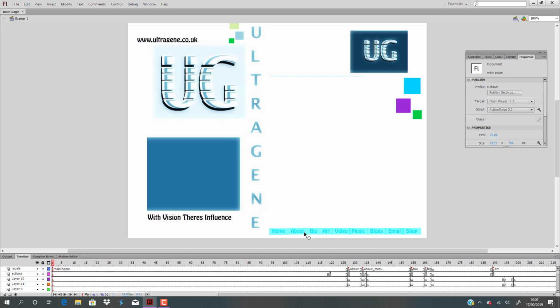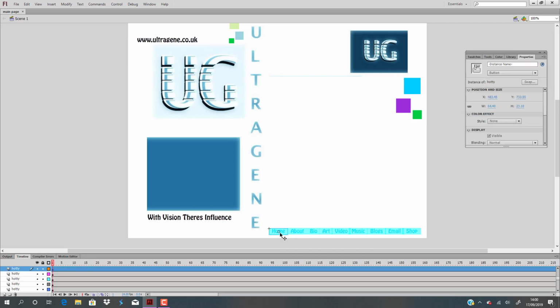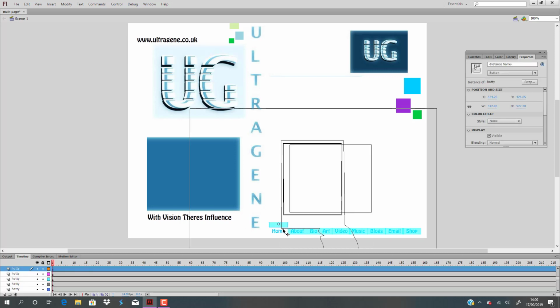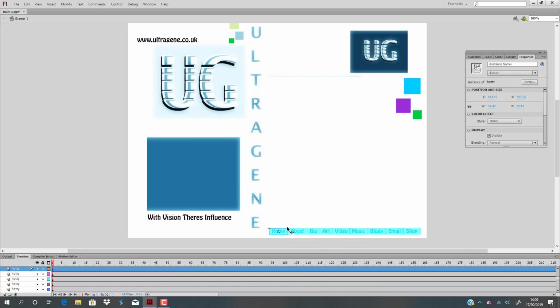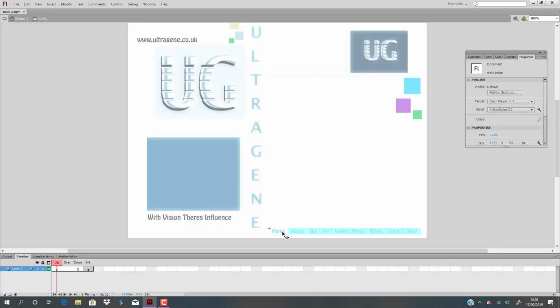These buttons here, this here is a hotspot. A hotspot is a symbol that has been turned into a button.